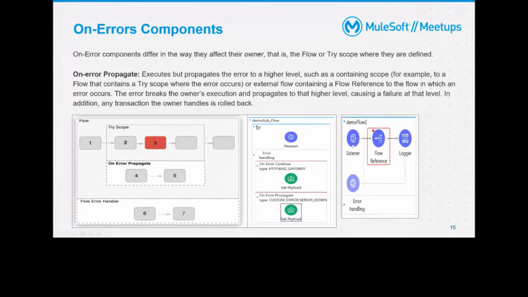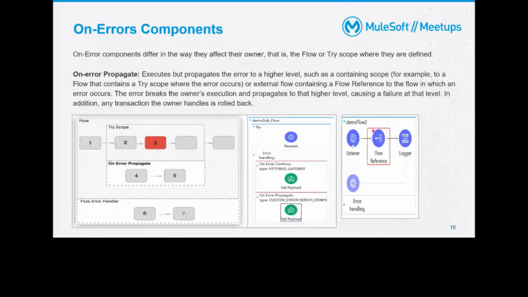So on-error components differ in the way that they affect their owner, or the flow where they have been added, suppose the flow or the try block. There are two on-error components in MuleSoft. One is on-error-propagate. On-error-propagate stops the execution of the flow and throws the error to the parent.